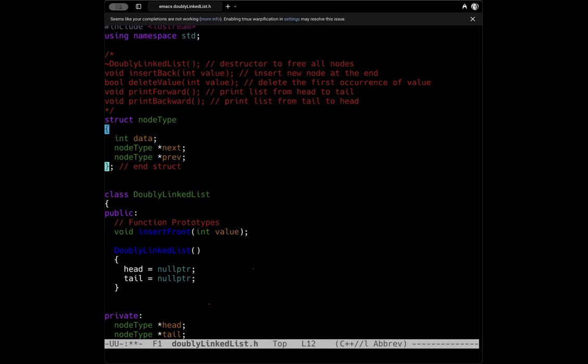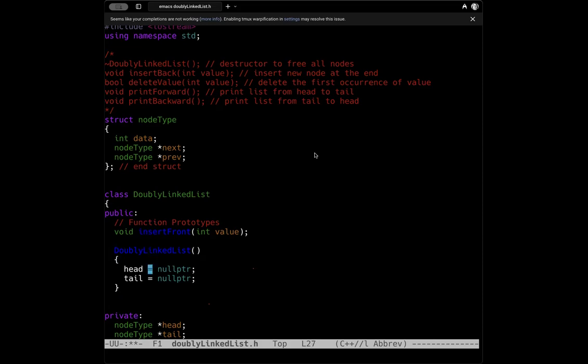Okay. So this is from the last video. We have our doubly linked list. It's pretty basic. We just have an int for data. We're not doing any other types besides int, so no template stuff. We have a next, we have a previous, again doubly linked, and we already in the last video created our constructor, which just set the head and the tail. Head and tail are all the member data that we have, pointers to the first and last element. And then we had this insert front function.